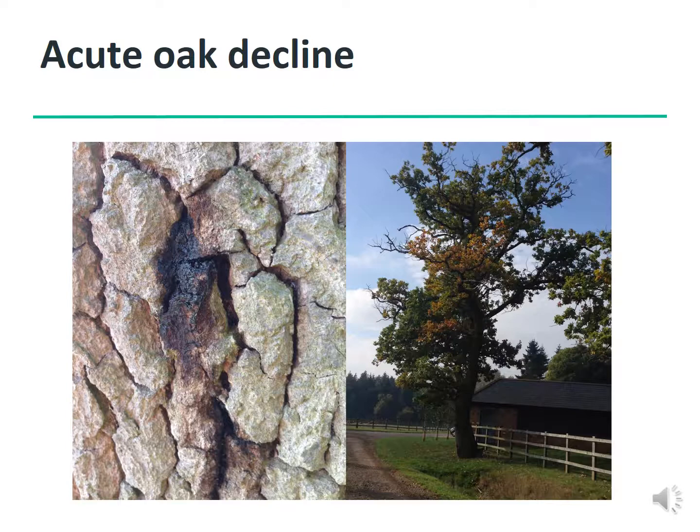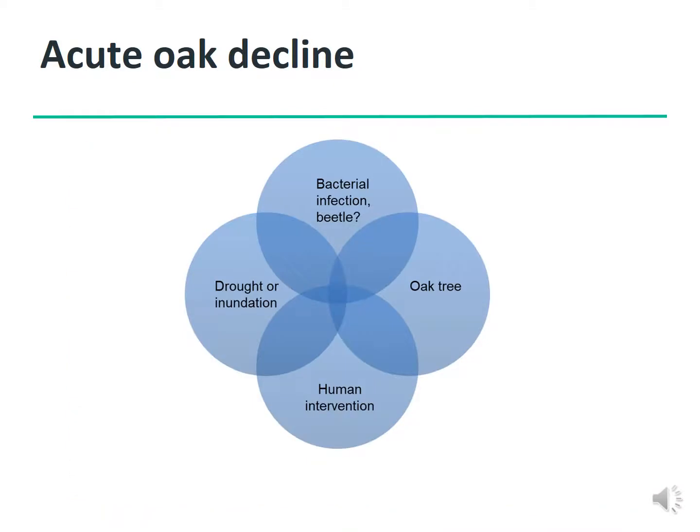In terms of the scientific literature, acute oak decline is seen as a syndrome which kills trees very quickly and can do in around 6 years, which is, in the life of an oak tree, the blink of an eye, very rapid. So thinking back to that disease triangle, we have the two main species of oak which we find in the UK as hosts. We have drought or inundation of water, thought to be the main environmental context which influences the tree's vulnerability. And that vulnerability leads to bacterial infections, which are what those black bleeds that we saw on the bark are.